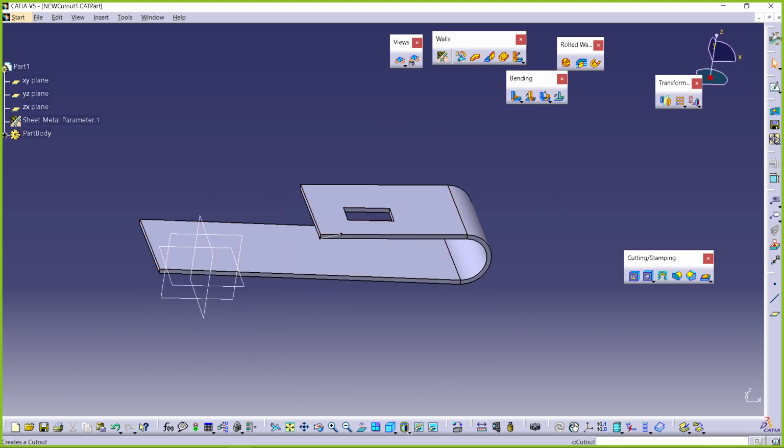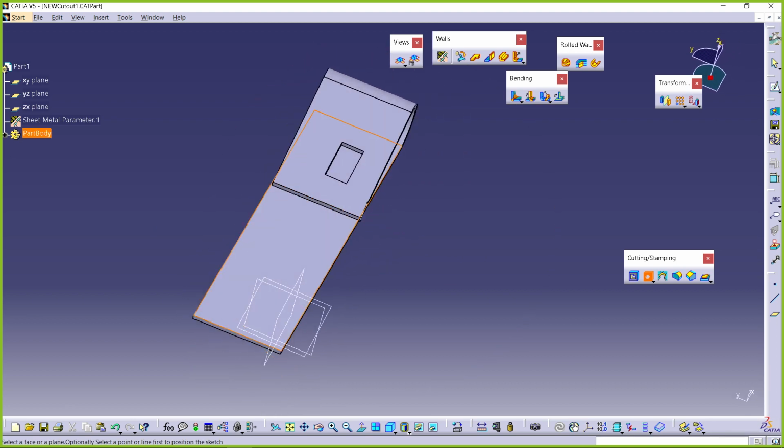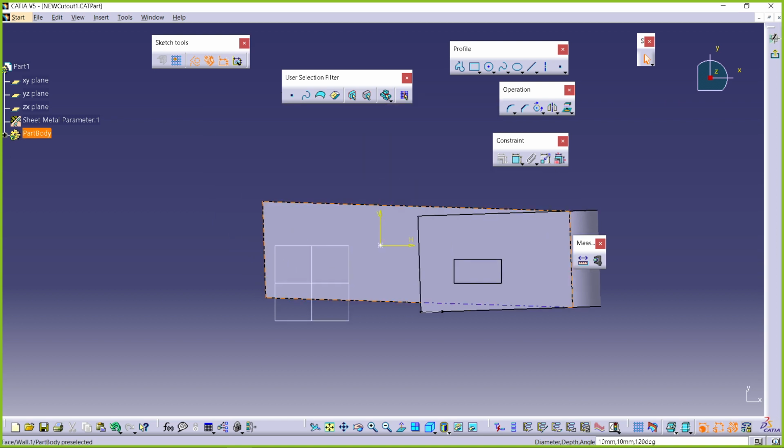Then the next one is your hole. It is the same as in part design. Hole is a standard tool. We need to select the surface where we need to create the hole, and here you will get the positioning sketch. There you can define the proper position of the hole according to your requirement.